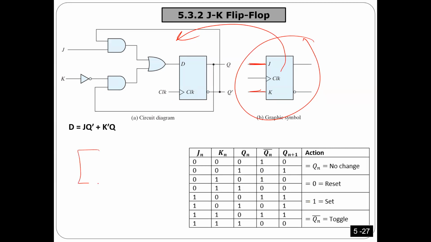Again, everything I explained is the same, except action. What action you are going to take, okay? So in case of D flip-flop, I told you this very simple one. Q is equal to D at rising or falling. That's very simple. So if this one is 1, this one is 1, this one is 0, this one is 0, right? Very simple. But now it is somehow different.